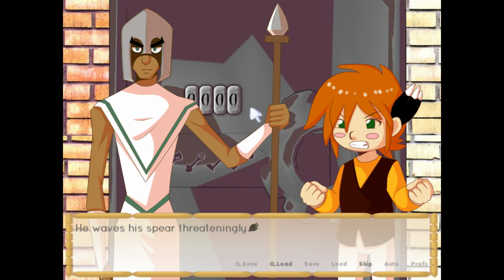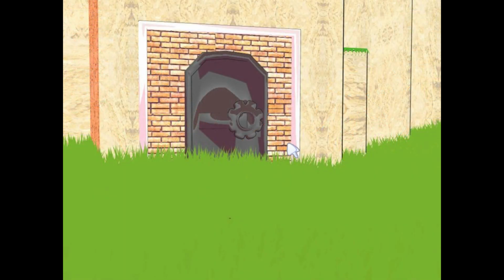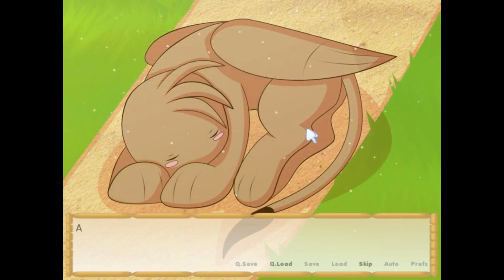He waves his spear at the child threateningly. This guy is threatening the little kid. Oh, okay. Don't kill me, bro. Ken backs away reluctantly. He doesn't want to give up yet, but there seems to be no other way. Sits down on the ground, nearly ready to cry, when he hears something in the distance.